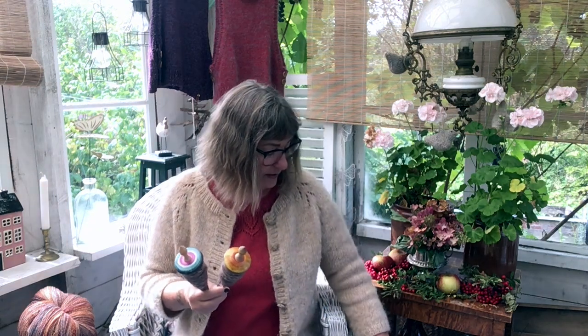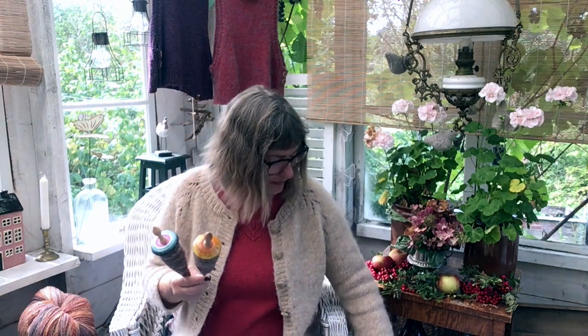And the spindles I got now were from yarnspindle.etsy.com, and I will link to this shop. Not very many spindles left, but he had also hanging drop spindles, not only supported. And I got these without the bowl because I have a lot of balls that I'm using. I have quite a few, and I also have ceramic balls, small balls that I can use. So I didn't mind that it was without the bowls.